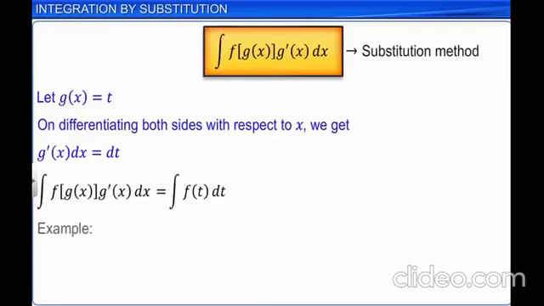Let's consider an example to understand the substitution method in detail. Here, if you observe the integral carefully, you will see that the denominator is a function of a function. The function cos square is a function of the function x into e power x. In such situations, we use the substitution method.